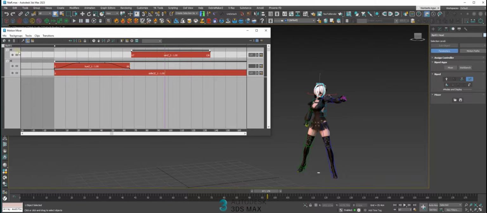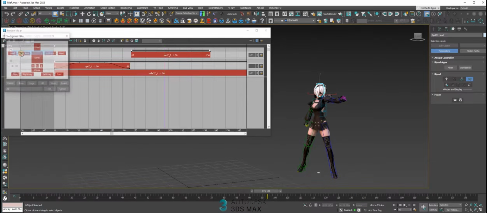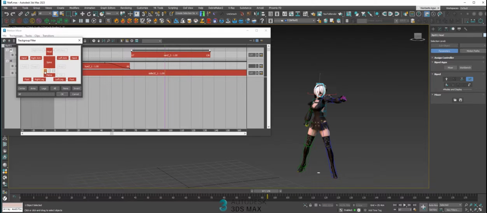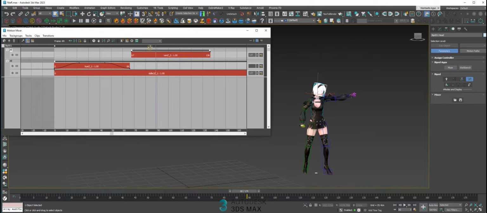And in this layer, this group, select the filter. In all, you can find a filter and you can disable the position. We just want the spine, the arms, and the head. Now the animation, we use the hand. Let's smooth this animation using the same trick.